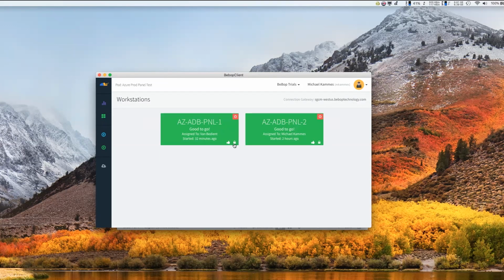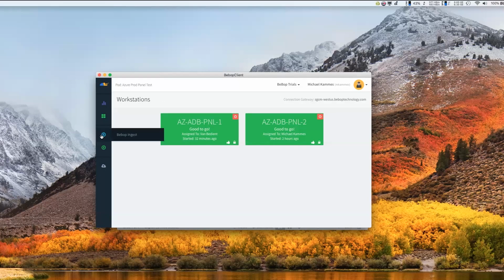Maybe I'm rendering or exporting on one. Maybe another one I'm doing editorial on. And they're all talking to shared storage. So I can load up any assets from that shared storage in the cloud on any of these workstations. And these workstations come with 16 gigs of GPU power, 16 cores of CPU power. So the machines that you get when you're in the cloud are extremely powerful. So from this panel here, I can click on any of the systems that I want to.